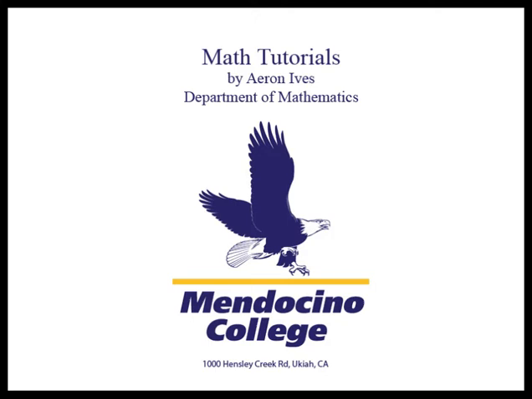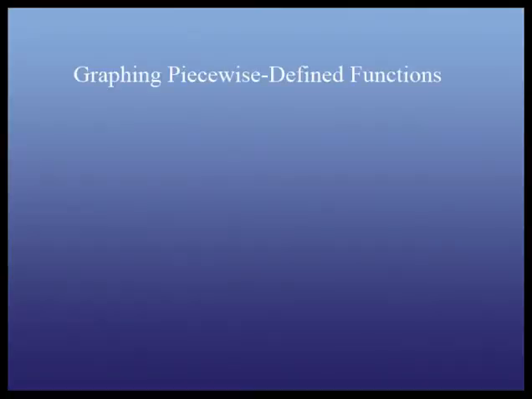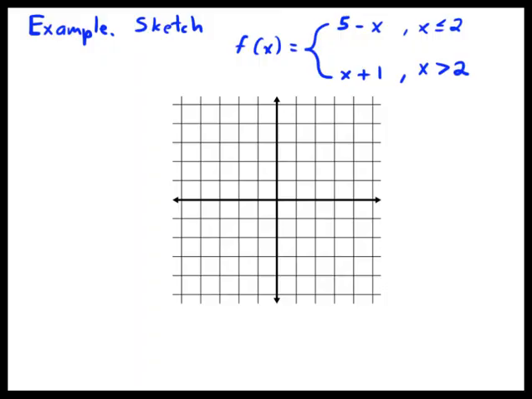In today's edition, we're going to take a look at graphing piecewise-defined functions. And here's an example of a piecewise-defined function. Our instructions here are to sketch the graph of f of x equals 5 minus x for x less than or equal to 2, and f of x equals x plus 1 for x greater than 2.